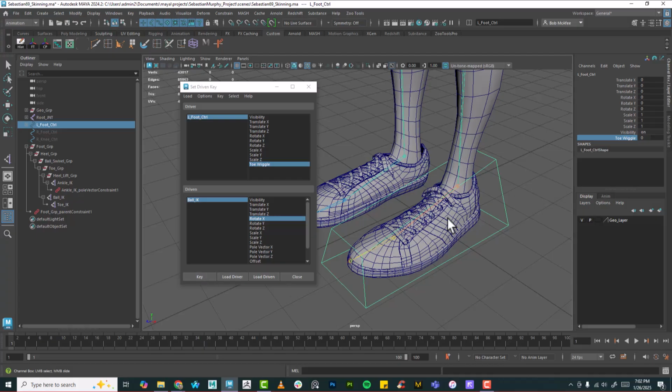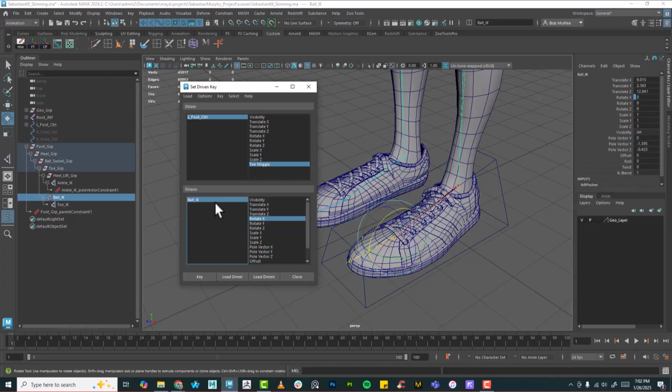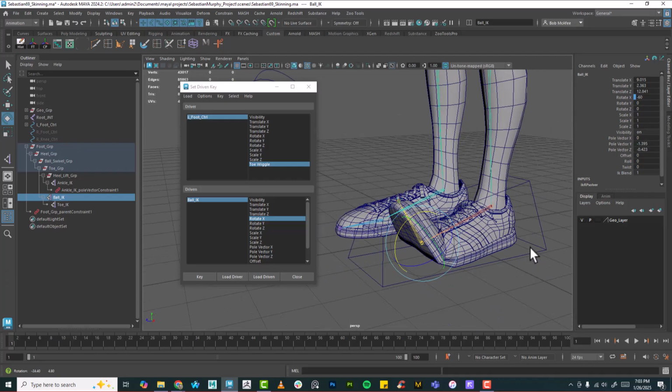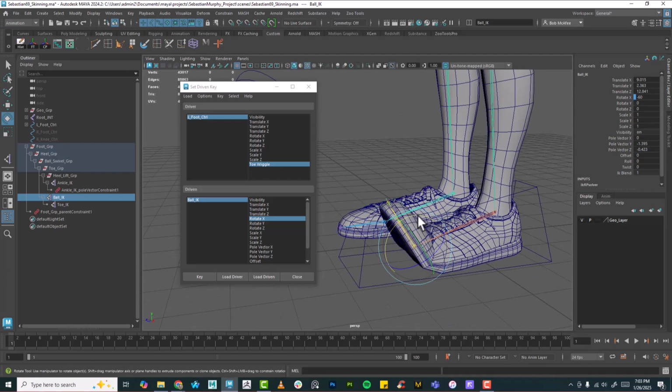They're at their default positions, which is 0 for the attribute, and there's also no rotations in that. I'm going to hit key. I'm going to take the toe wiggle. I'm going to go to value of 10. I'm going to take the ball IK. You can select it just by clicking on it here. And I'll hold down J, and when I rotate it, it'll snap to like 15-degree increments. I'll go to something I'm not going to use. I doubt I'm going to hit this unless I kick some kind of concrete block or something like that. There, get total hinge toe. And I probably have to wait that, but whatever, key.